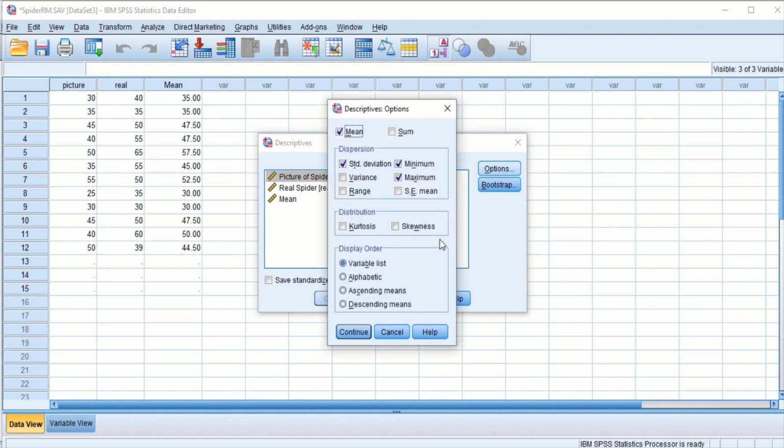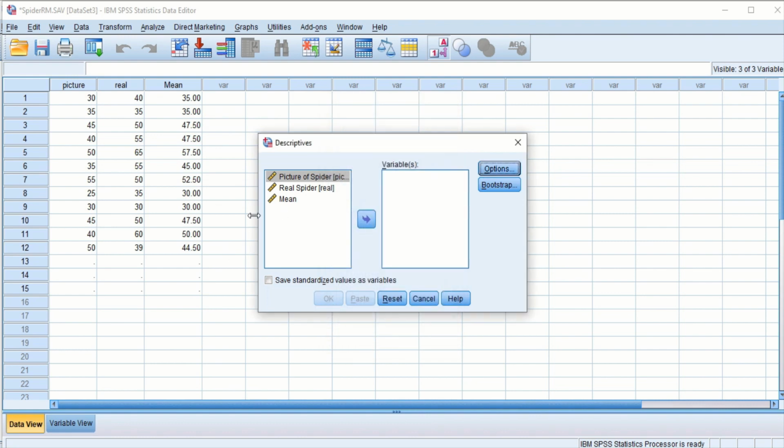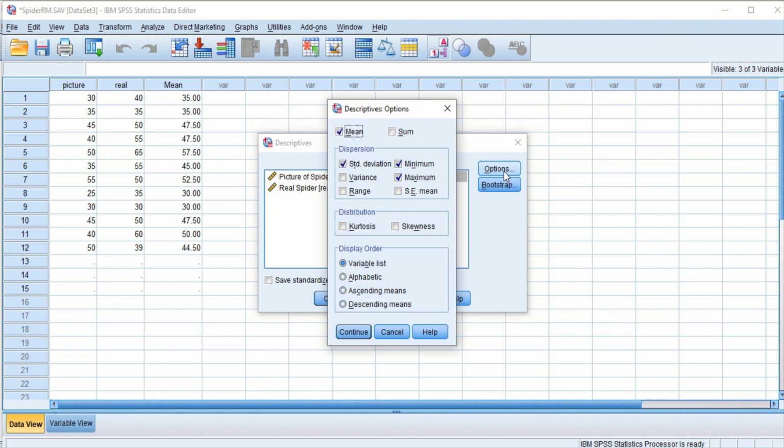Then select the variable mean from the list and transfer it to the box labeled Variables by clicking the arrow. Then use the Options dialog box to specify only the mean. You can leave the default settings as they are, but it is only the mean in which you are interested.